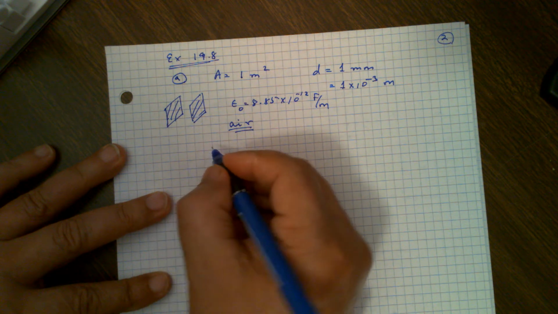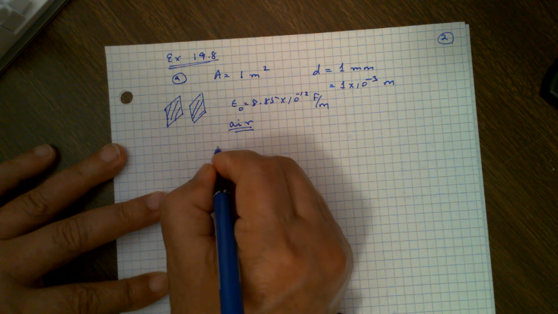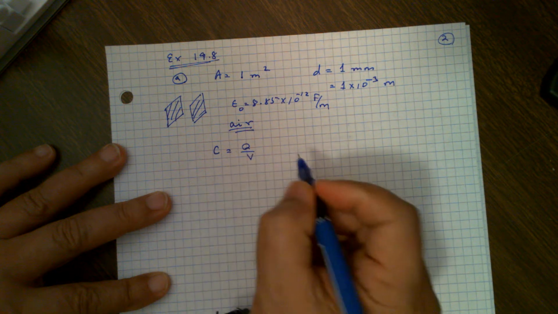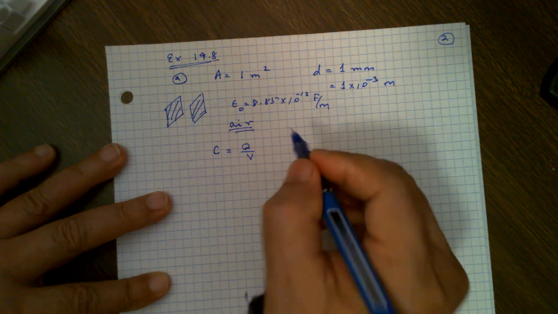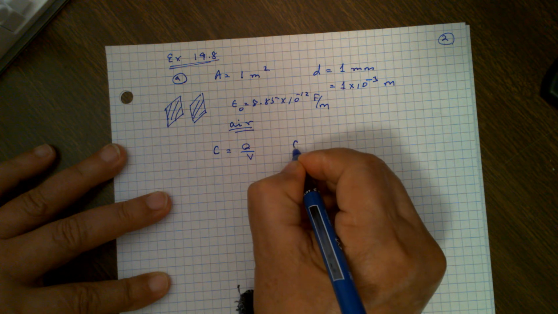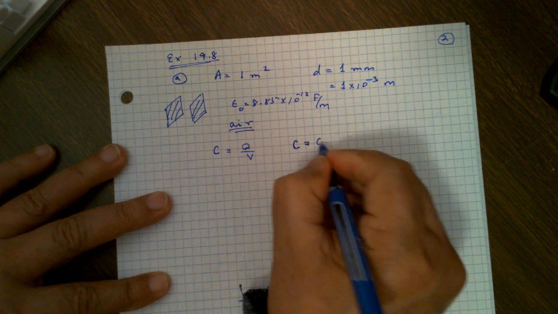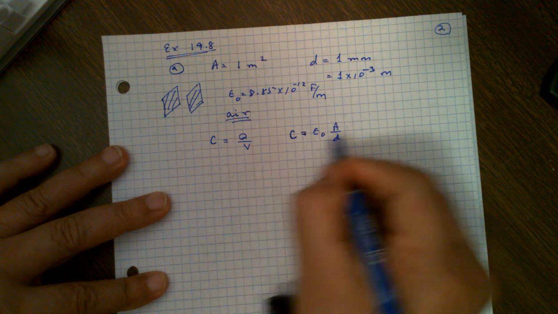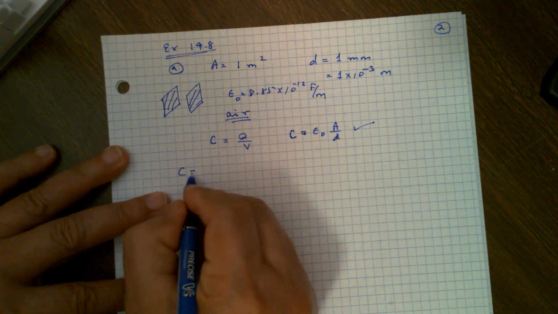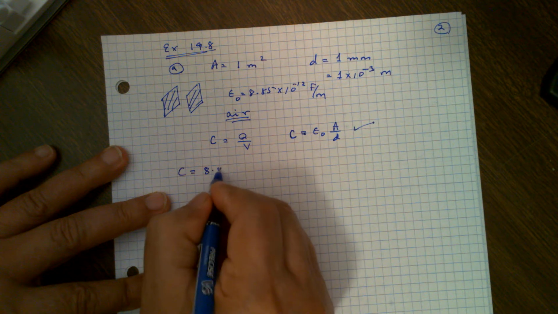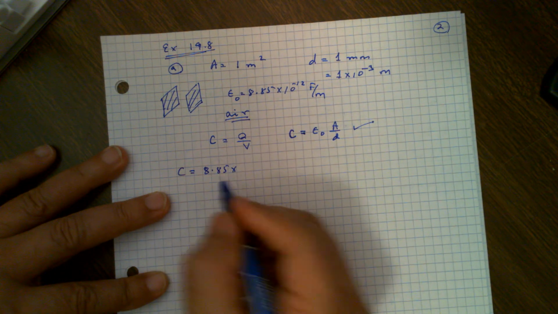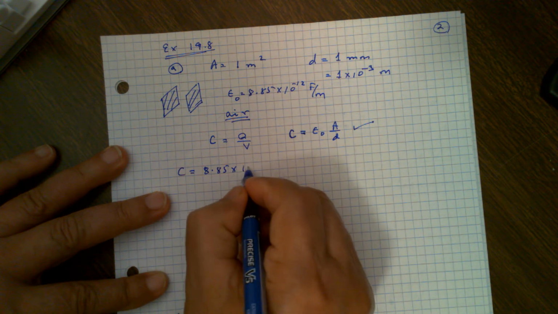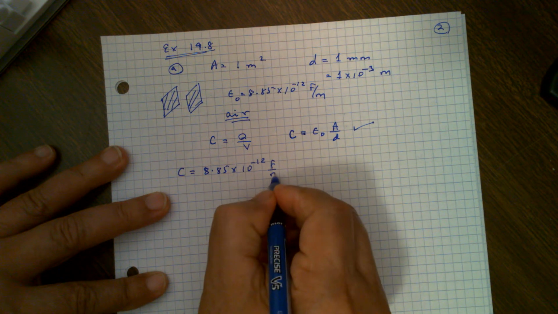Then in that case, what will be the capacitance? That's very simple. C is equal to Q by V. That's one formula. Obviously, I don't have Q, I don't have V, but for a parallel plate capacitor I have another formula: C is equal to epsilon naught A by d. That's the second formula that we talked about. So I'm going to use this one. So C is equal to epsilon naught, 8.85. Don't use the wrong formula and say, oh no, the problem is wrong, I don't know anything. Make sure you use the right one: 8.85 times 10 to the power minus 12 farad per meter.